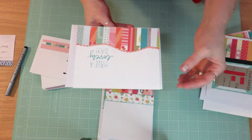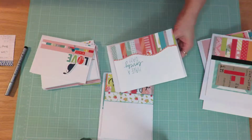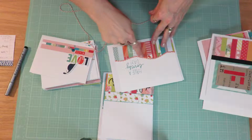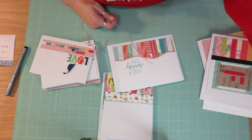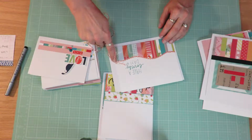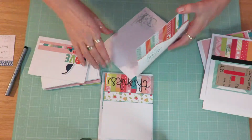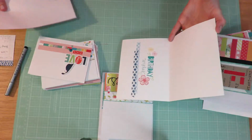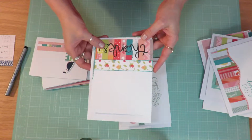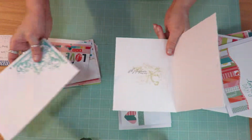This one is Have a Lovely Day. I got some twine from somewhere, and I got a huge long piece of it, and so what I did was I just put down some of the Scotch Quick Dry adhesive on top of this little banner here, and just laid this across, glued it down, and then cut the edges. The inside says Birthday Wishes, and I did some additional stamping on the inside. This one is a die cut that I used, and I just glued it down there, and it says thanks for the wonderful gift.